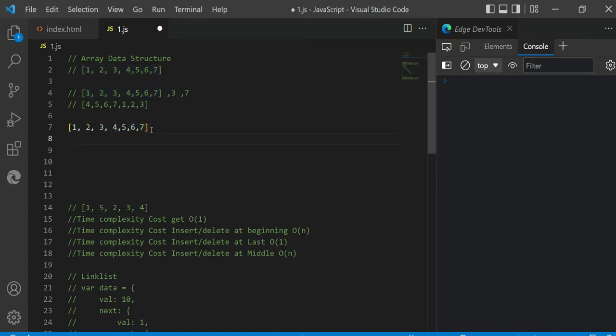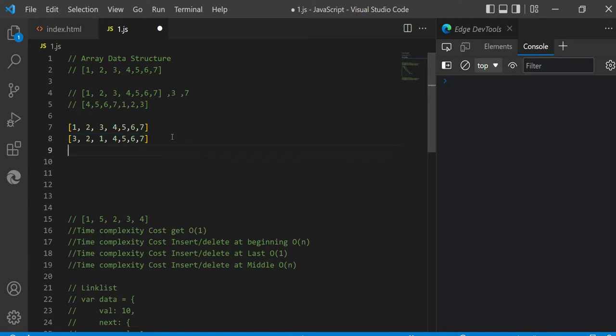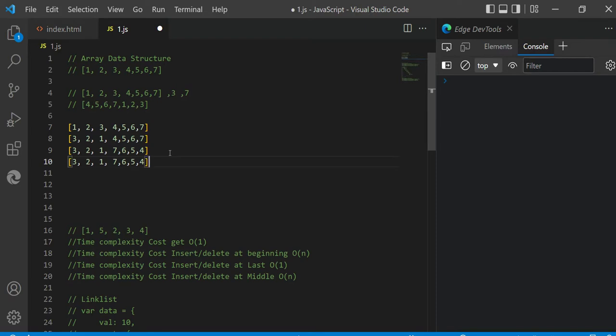If you reverse the first 1 2 3, then 3 will come here, 2 stays, 1 comes here, and the rest stays constant. Then you reverse the rest: 7 will come here, then 6, then 5, and then 4. And then if you reverse all of the elements, it will be reversed like this.